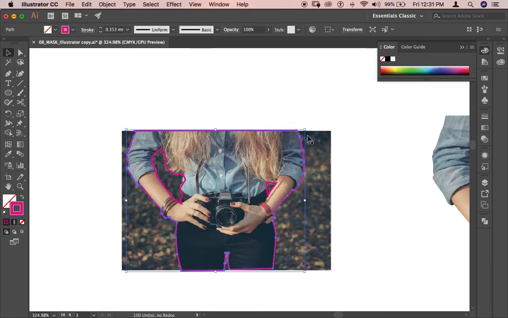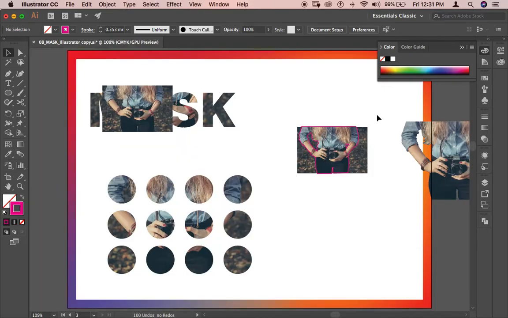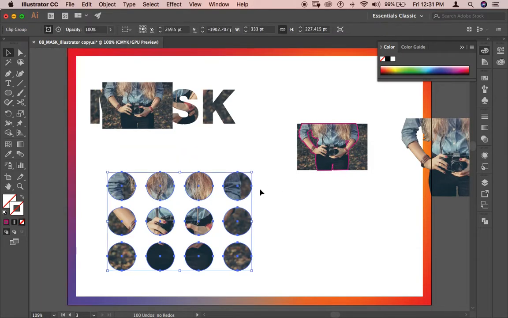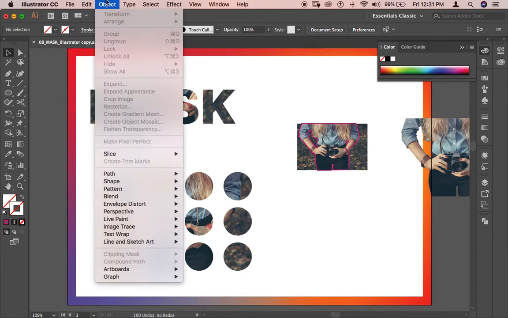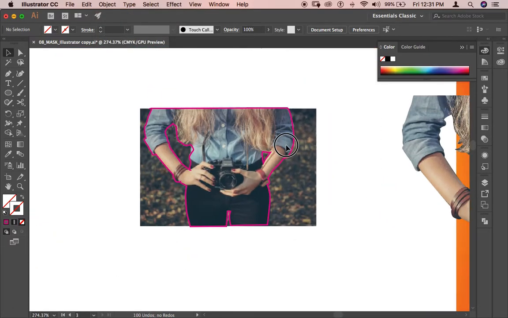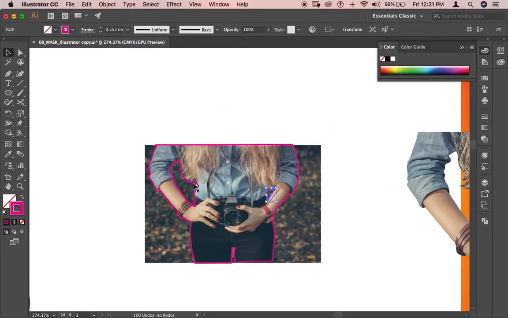So there it is. Now, just like what we've done to the circles, we need to make a compound path. Remember that earlier we go to Object and then the Compound Path. To make a compound path, you need to select all those shapes first.